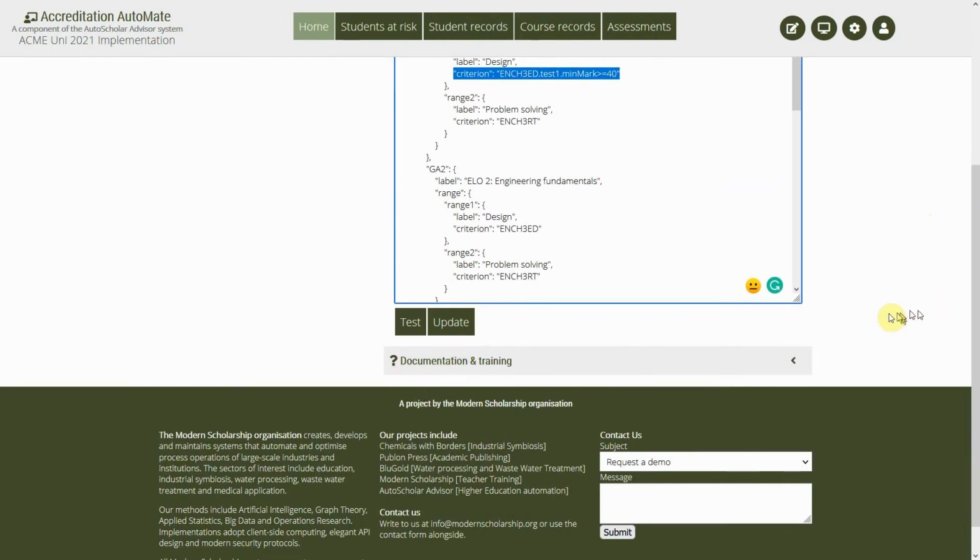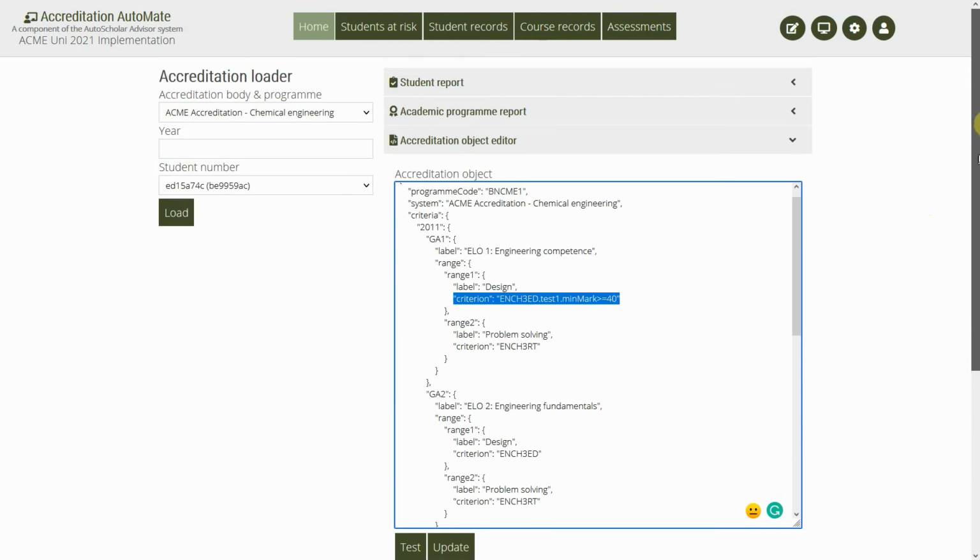Down here under documentation and training, you can also get more information about how to create the very sophisticated criteria that sometimes arise. You can easily incorporate this set of courses or this set using these specific criteria, with AND or OR, and it can be as deeply nested as you like, and you can be as specific as you like as well.